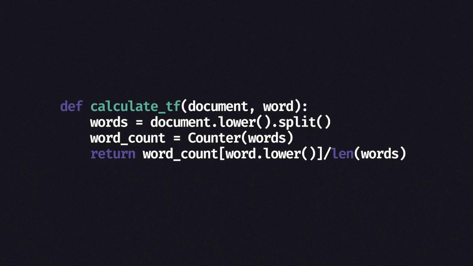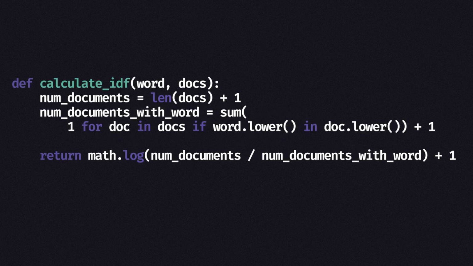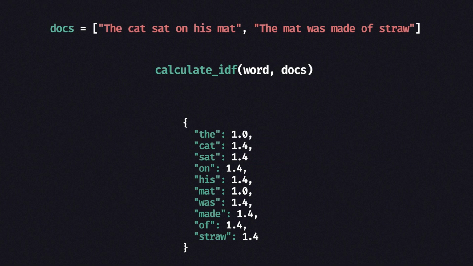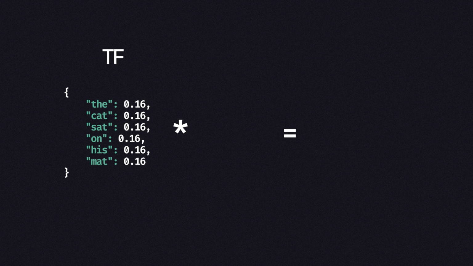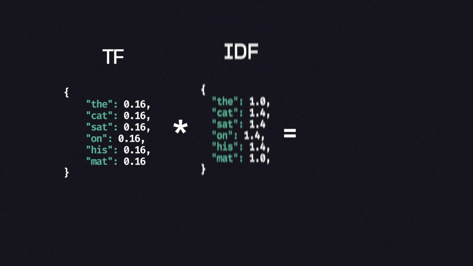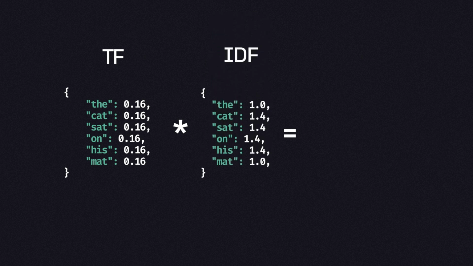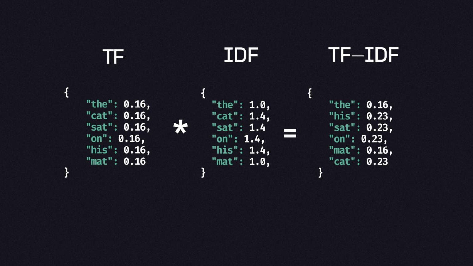We need a way to reduce the impact of common words while adding emphasis on words that are more rare. So not only do we want to count how often a word appears in this document, but also how many other documents contain this word. This is our IDF score, which tells us how rare or common a word is in the whole collection of documents. Lower scores indicate common words, and higher scores point to words that are more rare. Multiplying our original term frequency with each word's inverse document frequency gives us our final TF-IDF score, where higher scores mean greater importance.